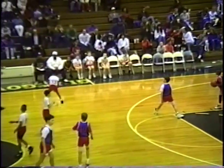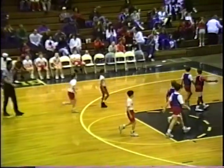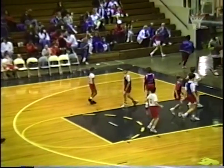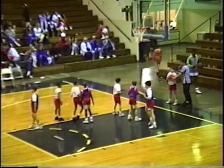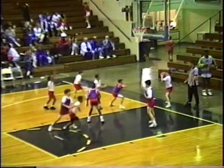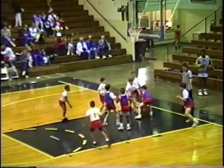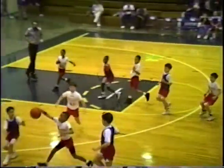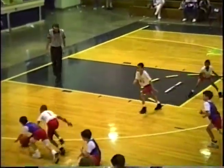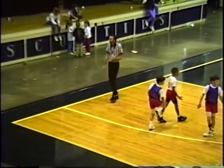Kidd comes out of there with it, and he travels with the ball. Ball comes into Curd. He takes a shot from 10 foot, no good. Parrish gets the loose ball, gives it to Downs. Downs crosses midcourt, makes a bad pass. Curd comes up with it, loose ball on the floor. Last touch by the 76ers.